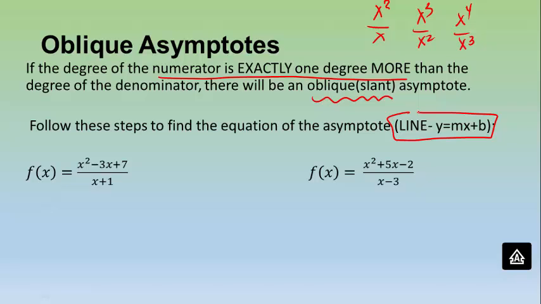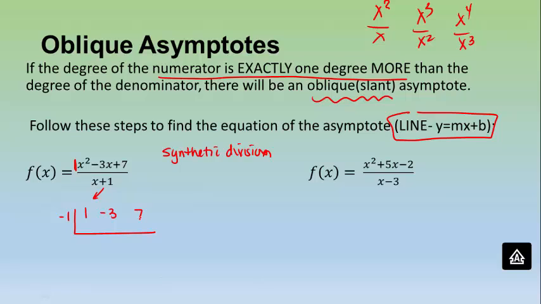And here is how we find it. First, we identify that there's going to be an oblique asymptote. Then we're going to use something, and I'll get more into this in the next unit because you're going to use it only for this situation in this unit. And that is something called synthetic division. Synthetic is fake, but we're going to use it for this case, synthetic division. And you're going to take the opposite of this number, and then you're going to only write the coefficients. So I write 1, -3, and 7.